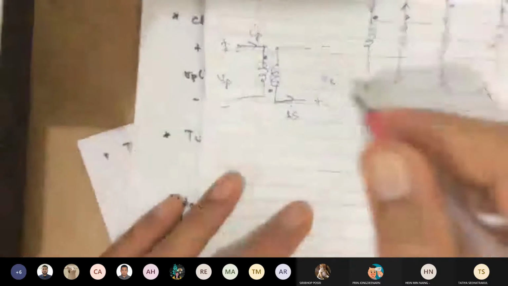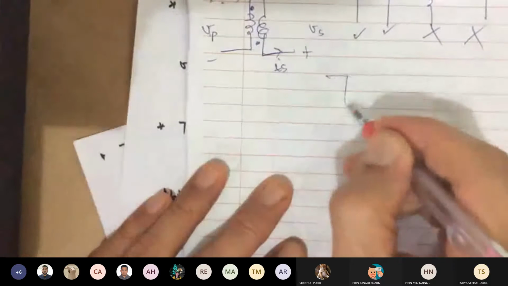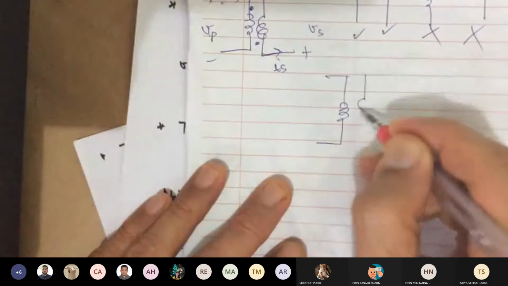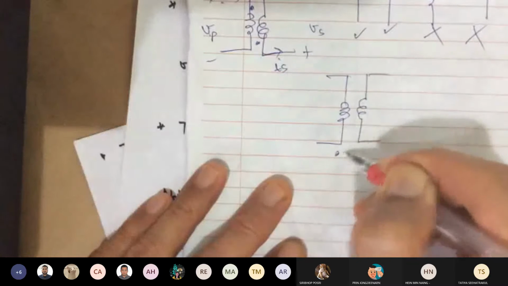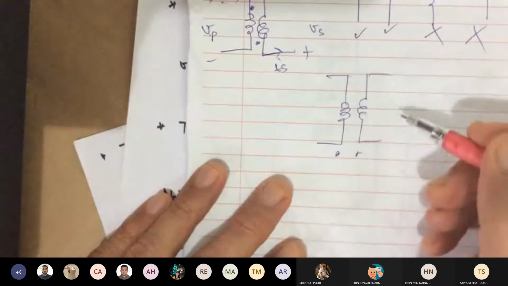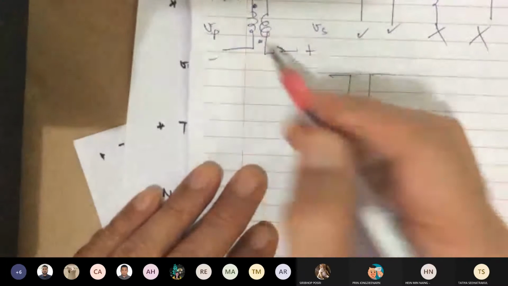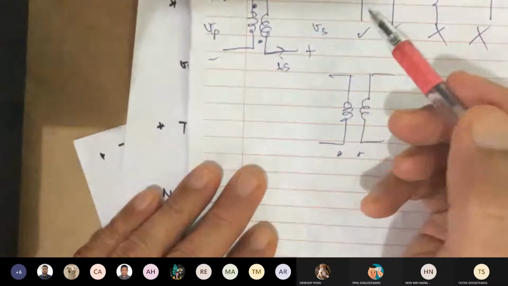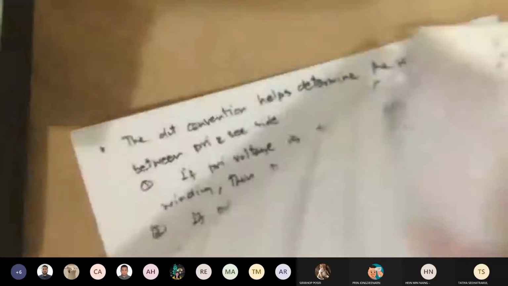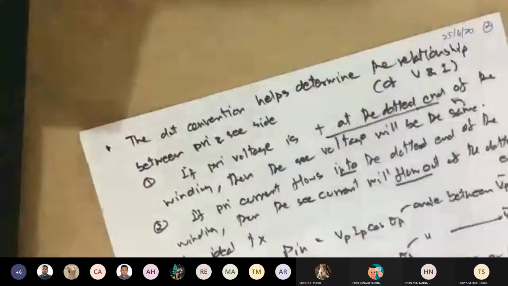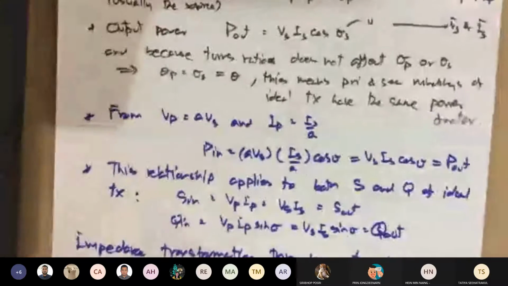Sometimes you can see a weird circuit symbol like this, so you've got to know how that works. This helps you analyze at a given time what's going to happen to your AC in a regular circuit diagram. Okay, so this is the dot convention. Once we understand that, move on to the power relationship.